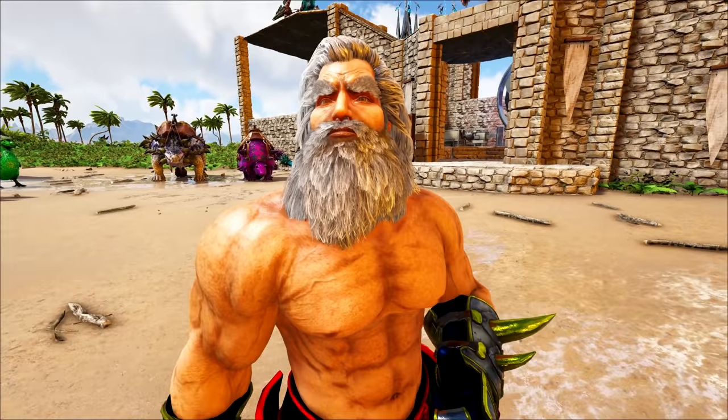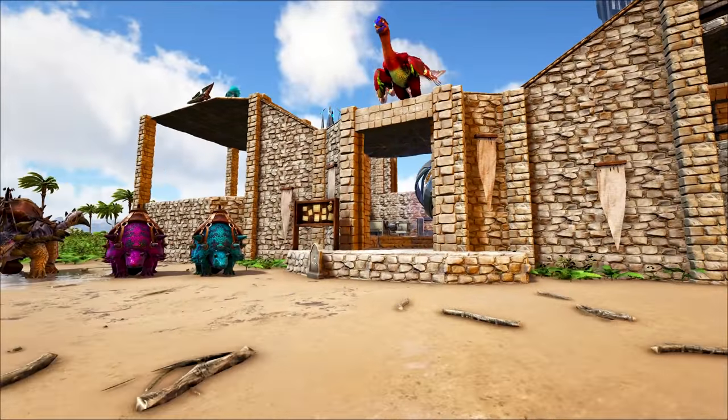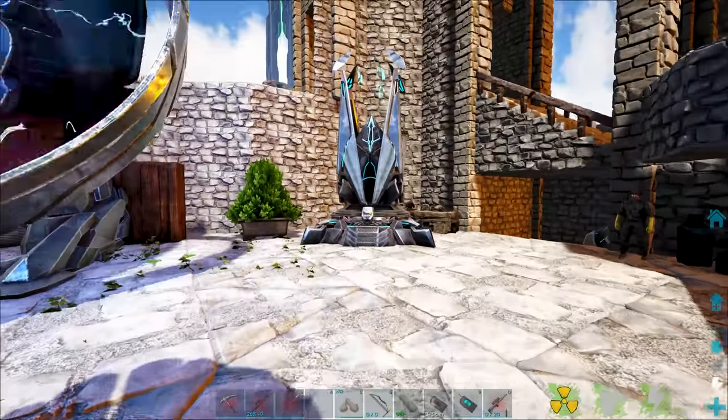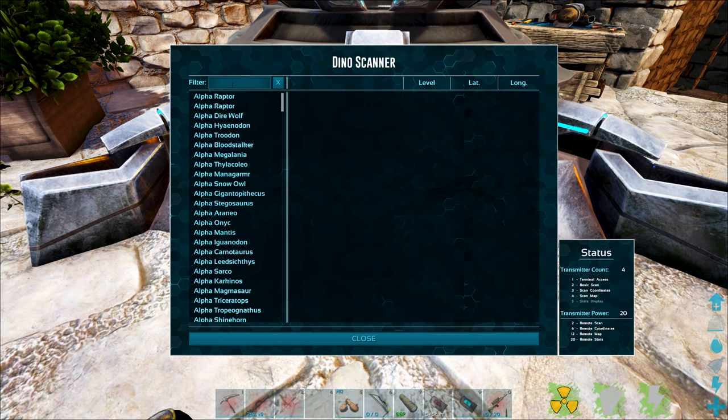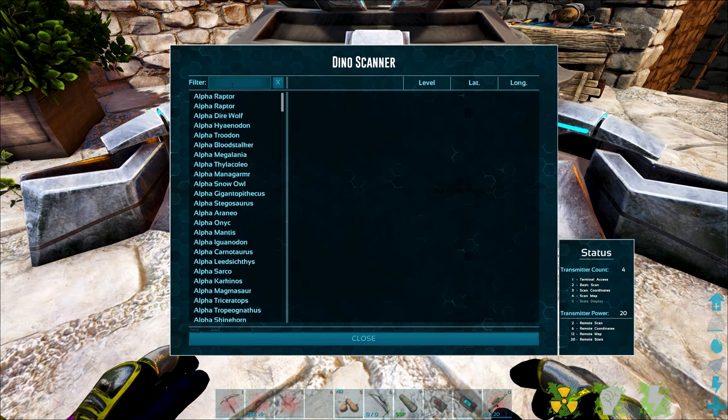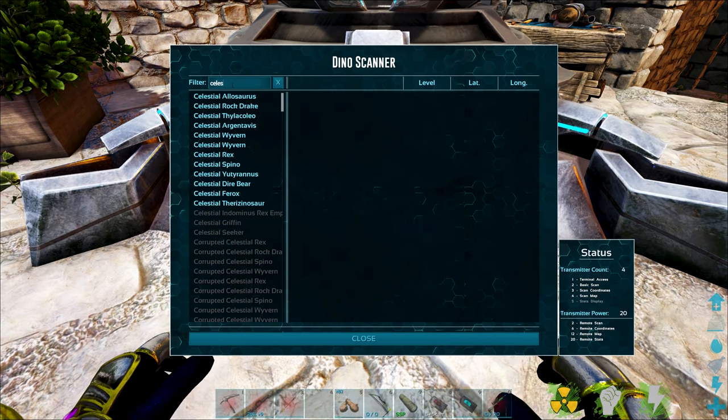Okay, now that that's out of the way, let's do this thing. Right before I started the video, I was having a little sus in here just to see what's currently out in the wild. We've got a lot of origins. No origin wyverns, though. We've got lots of celestials, as a matter of fact.